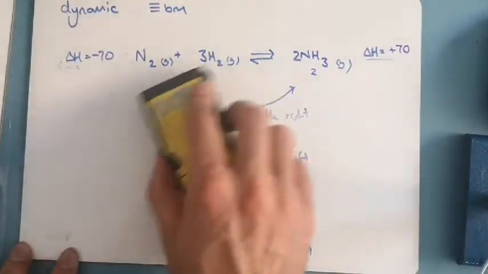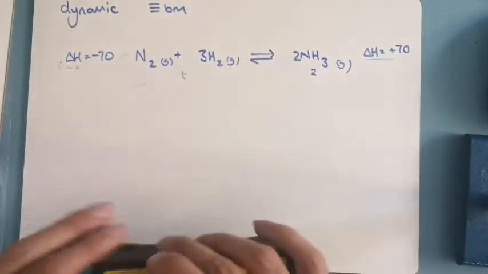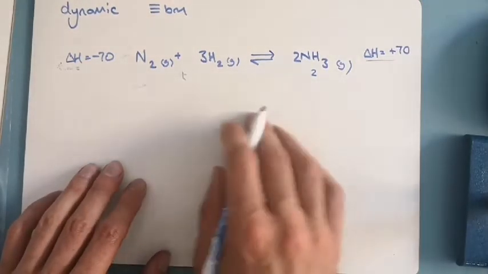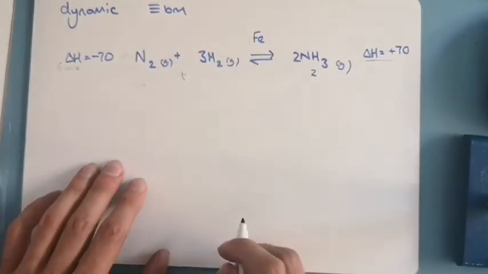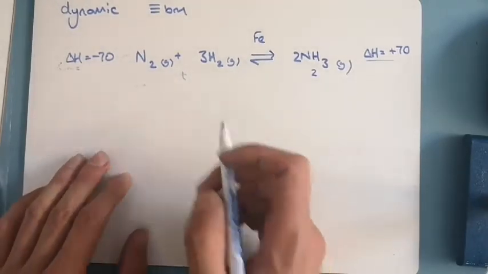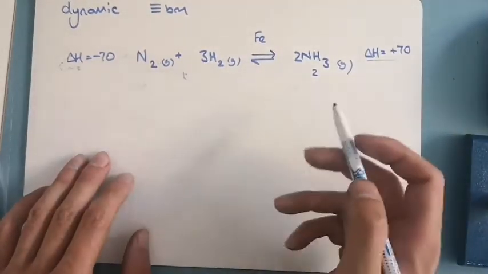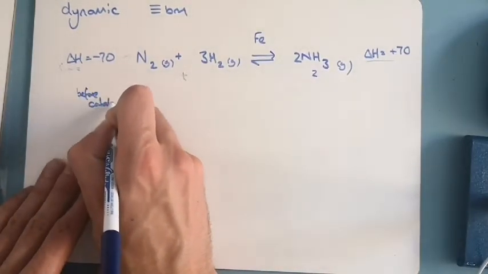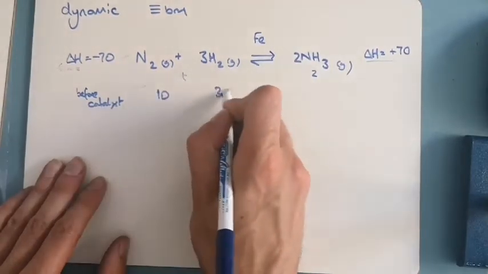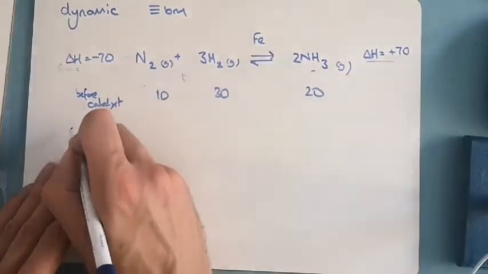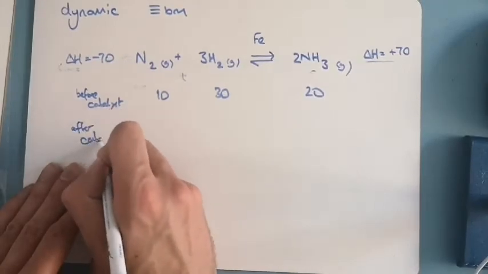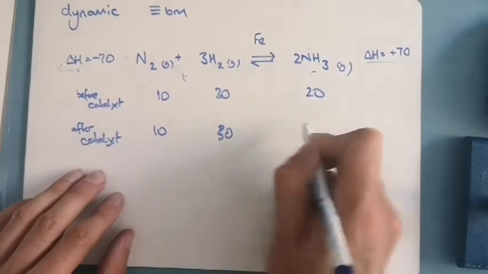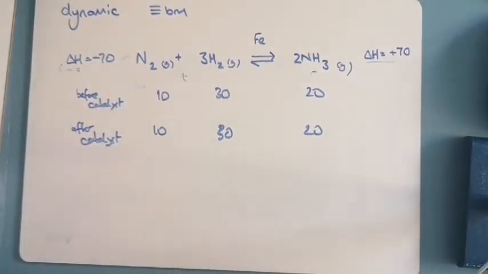So the other factor that does affect reactions, and does affect equilibrium, is the catalyst. It's just got no overall effect. If we were to add a catalyst to this, often iron, then it does speed up the reaction, but it speeds it up in both directions at exactly the same rate. So let's say before the catalyst we had 10, 30, 20. After the catalyst it will be reacting faster, so the reaction rate would have increased, but the equilibrium will stay the same. We'll have the same amounts in there.